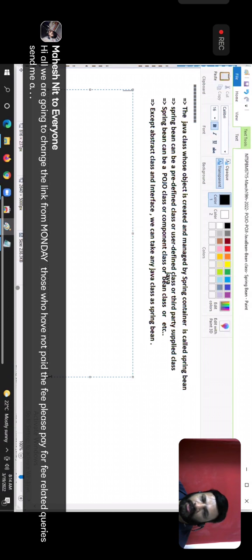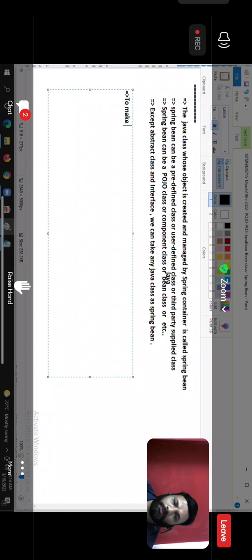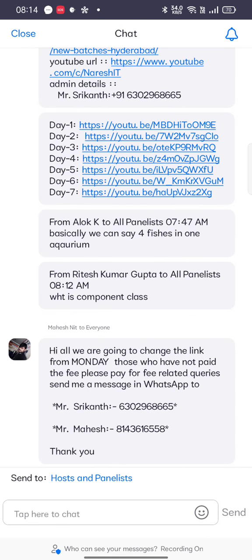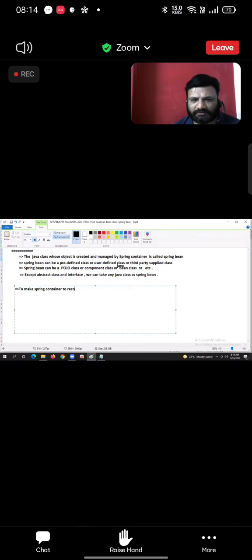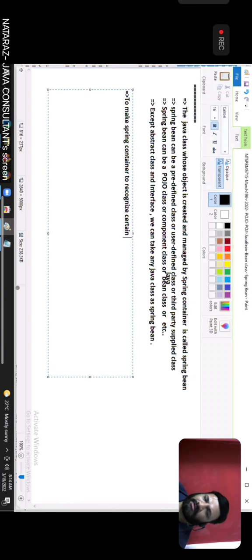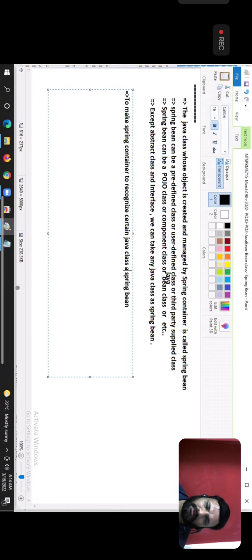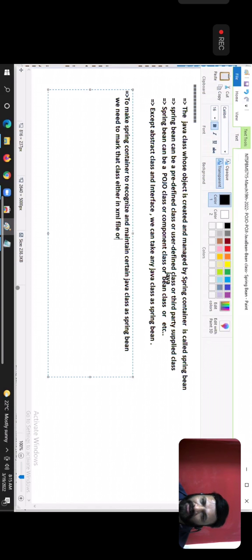Now listen carefully. To make the Spring container recognize and maintain a certain Java class as a Spring Bean, we need to mark that class either in an XML file or using annotations.